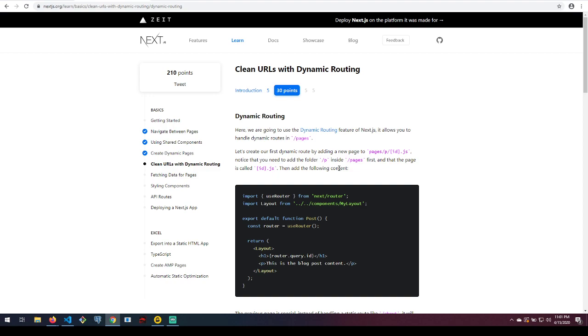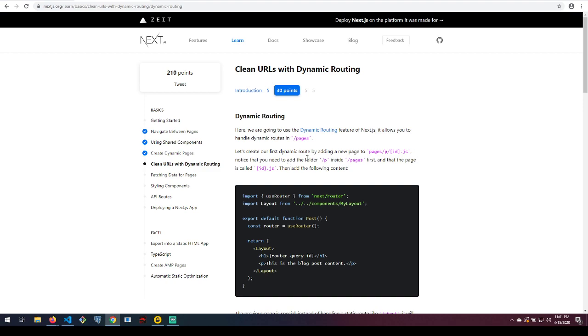Again, we're going to skip all that because we don't need to do that. Dynamic routing. Here we're going to use the dynamic routing feature of Next.js. It allows you to handle dynamic routes in pages. Okay, so let's create our first dynamic route by adding a new page to pages/p/[id].js.